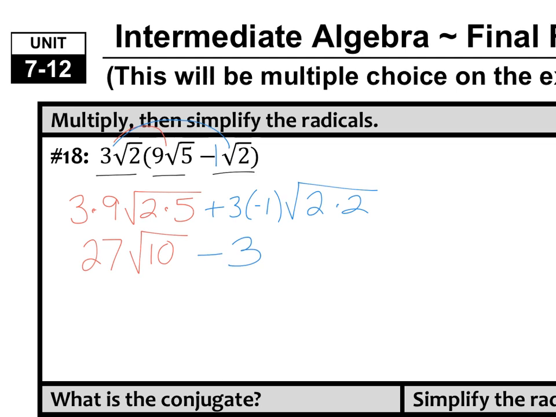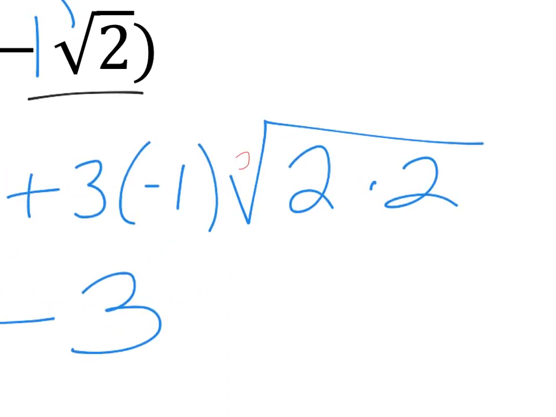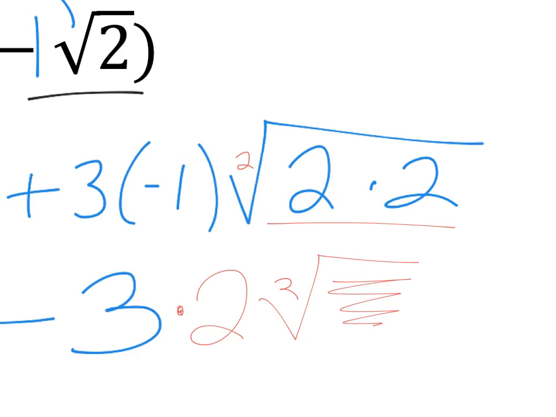Now, just like the very last problem, number 17 on the last video, we are supposed to be multiplying together everything that is on the inside. So 2 times 2, yes, is 4. Or you can think about the fact that this radical has an invisible little 2 right here, meaning that we should be underlining 2 of the same number. Okay, so we can underline 2 2's, and that means that we bring out a 2, meaning that inside the radical there's nothing left. There's nothing in there. That means that we really don't even need that radical, so we can just get rid of it. Okay, zoom back out.